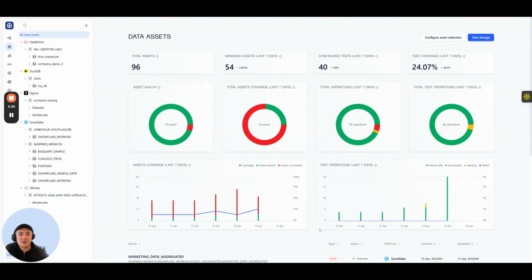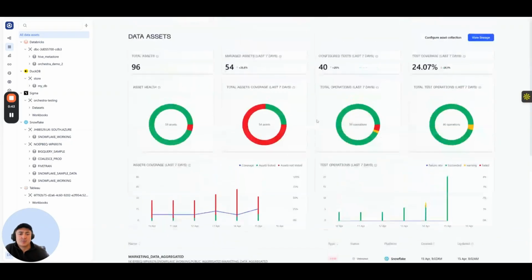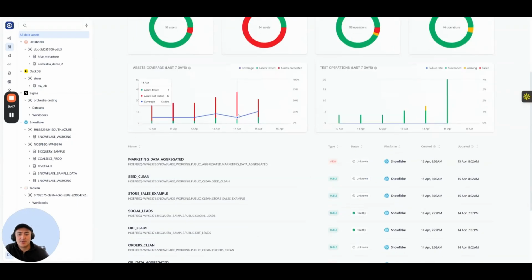In this video, I'm going to show you how you can use the Orchestra AI agent and the Orchestra MCP to identify anomalies in your data. A big thing about Orchestra is we fetch all the metadata. You can see we have a view of every single table, all of your tests, but you can also see how long everything is running for. Importantly, all of this is available via API.